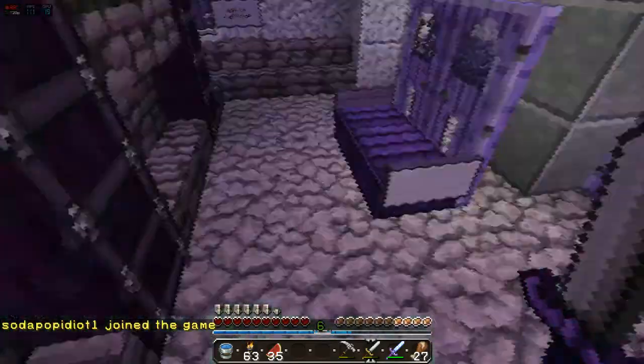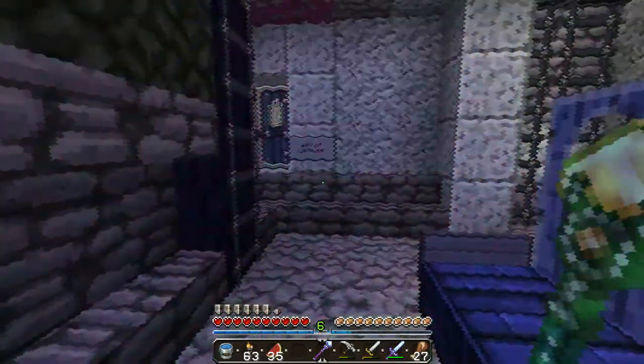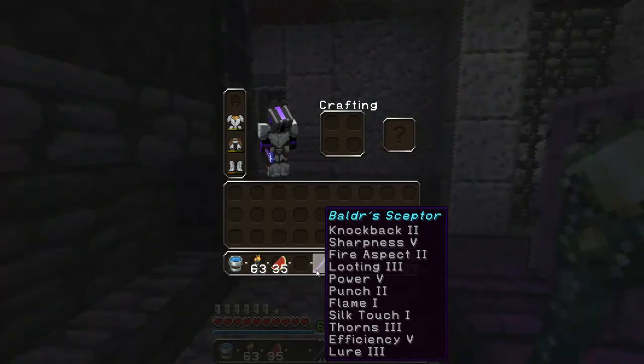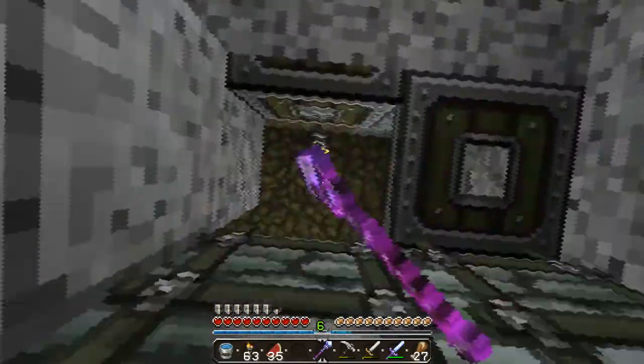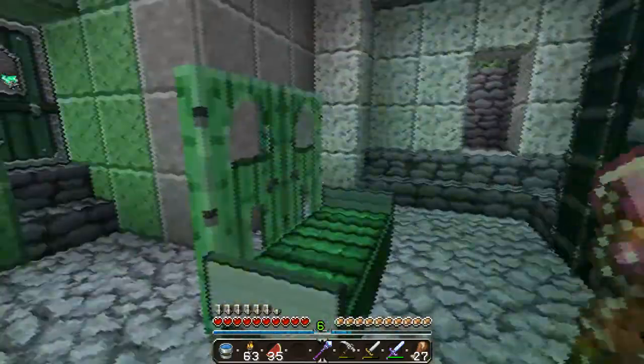Here, I'll get it for a second. Alright, this is Baldur's Scepter. And just look at that. That is a clear overpowered thing. But because it is a hoe, it already did pretty crap damage. So, with this, it looks so cool. Come here, Luke. You get to be the test subject so that they can see the power.